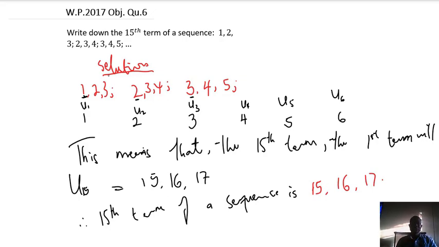So we follow the pattern, then we check the common differences or the common ratio among them. But this one is an arithmetic progression. We check the first term of each term. The first term of the first term is 1, of the second term is 2, and of the third term is 3. But each term is being increased by 1. That is why we got the first term of the 15th term to be 15, and the next term will be 16, and the last term will be 17.